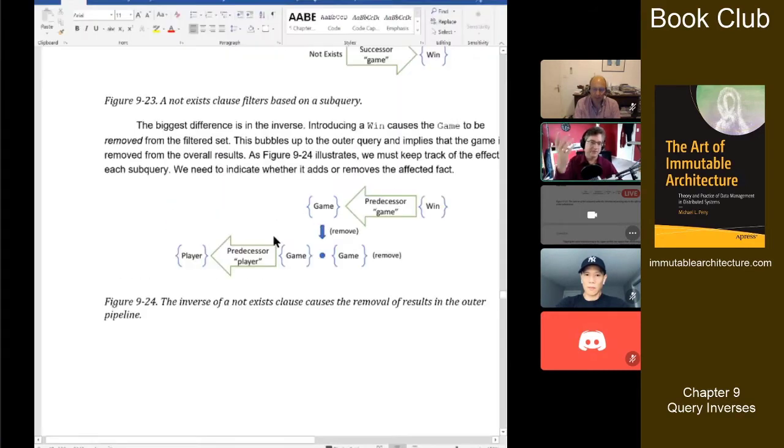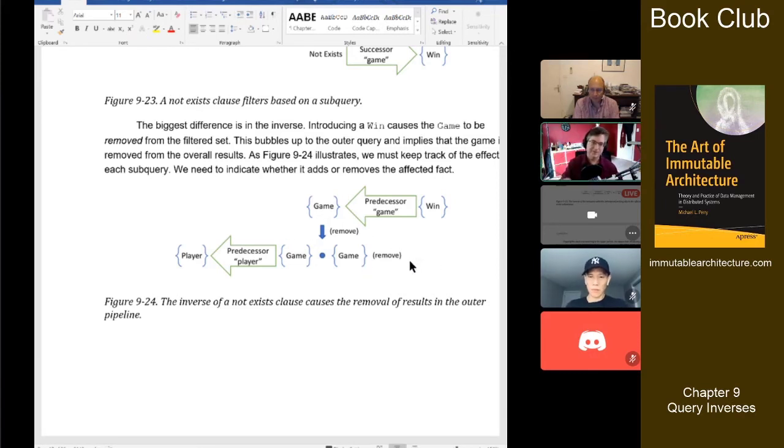So presumably there are 2 players in that game, and you have now affected both of those player queries. Those 2 people, starting with their player facts, searching for all the games in progress, as soon as the win occurs, that game in progress no longer appears in those results. And so this side of the dot shows you what you have to remove from those results. You remove the game itself.